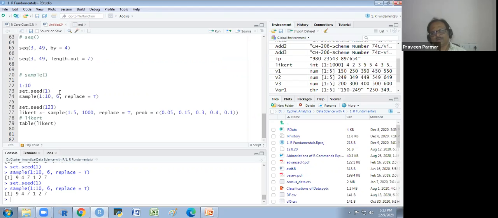Adil, you got it now? The set seed, you could use any number. You could use 222, you could use 33, but whatever you write in the set seed, you don't change it. You use it the next time, then you will get the same result that you got last day. So that is why we are using the set seed.